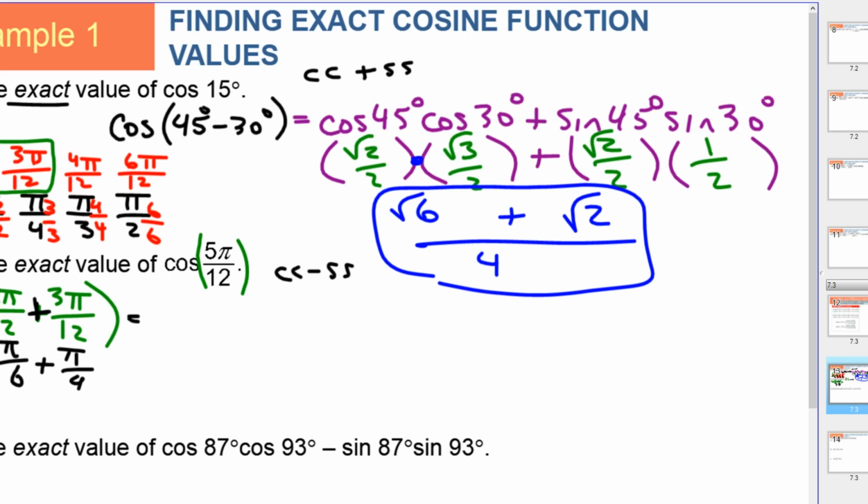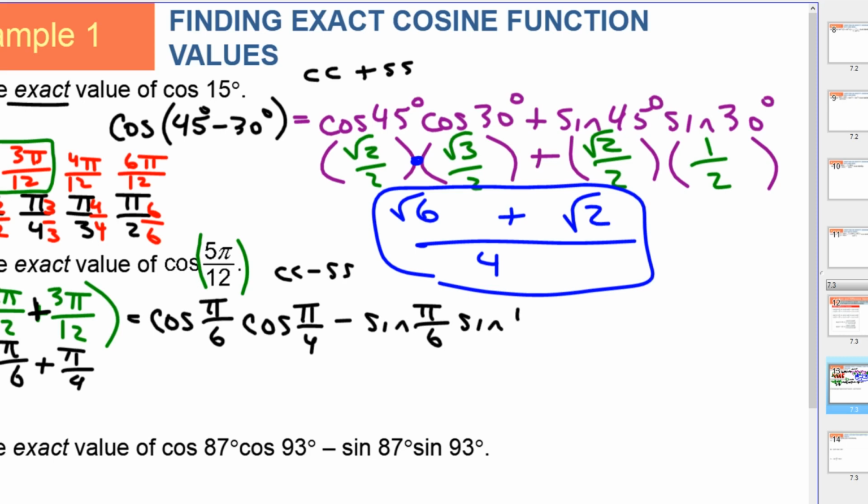So all we're going to do is say cosine of the first one times cosine of the second one minus sine of the first one, sine of the second one. I know this looks rough, but the good news is they're all kind of the same. You're going to do a whole bunch of different things that are really kind of the same thing. We've got 4 chart questions.